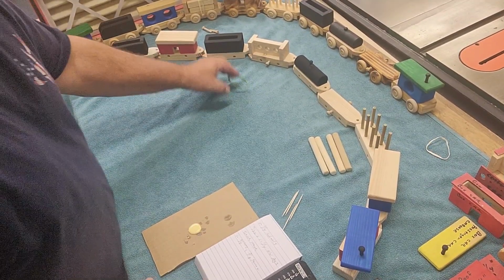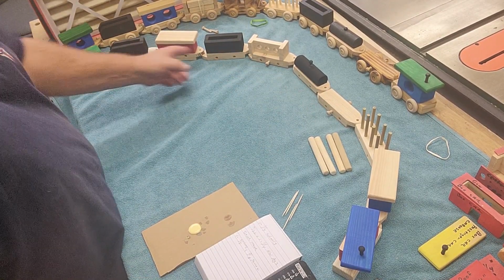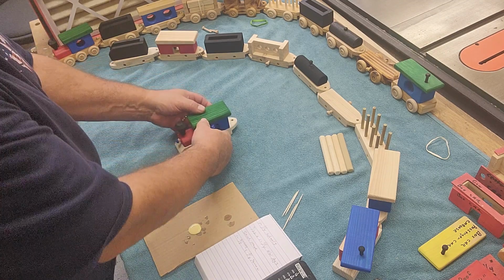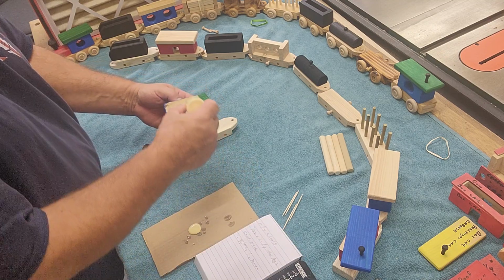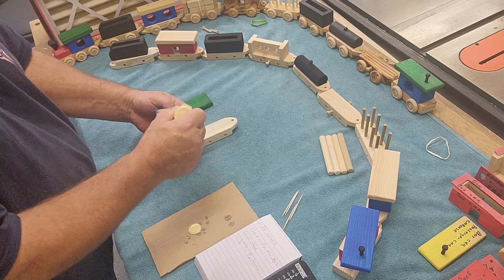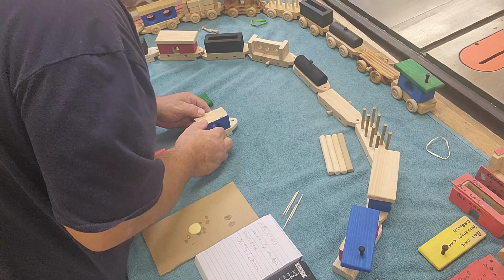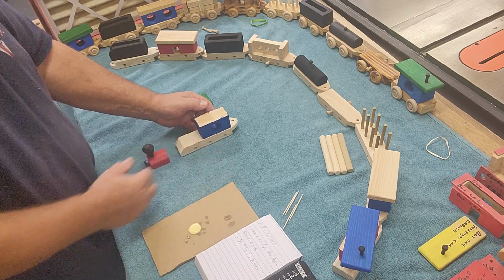All right, guys, we are back. We got all the cars here painted the colors we want. The next step would be to glue everything on the wheelbase. So what we're going to do is start with this engine right here. Pretty simple. Just going to add some glue to the bottom of this base right here, this cab. And you're just going to line the cab up on the engine right here, on the base.